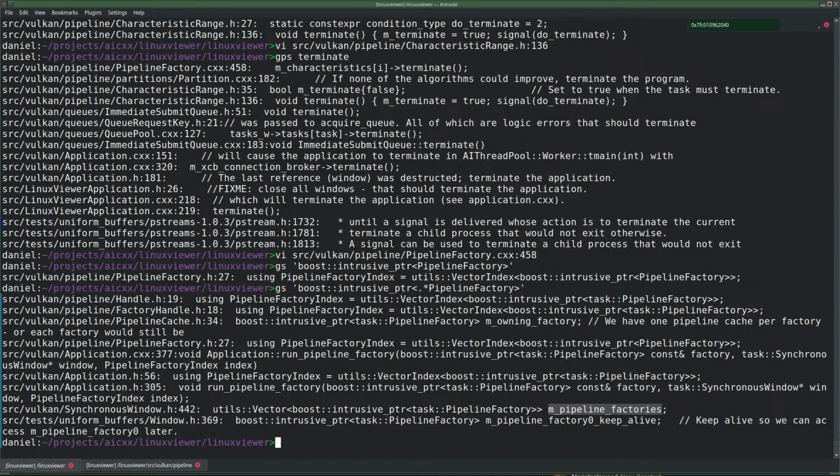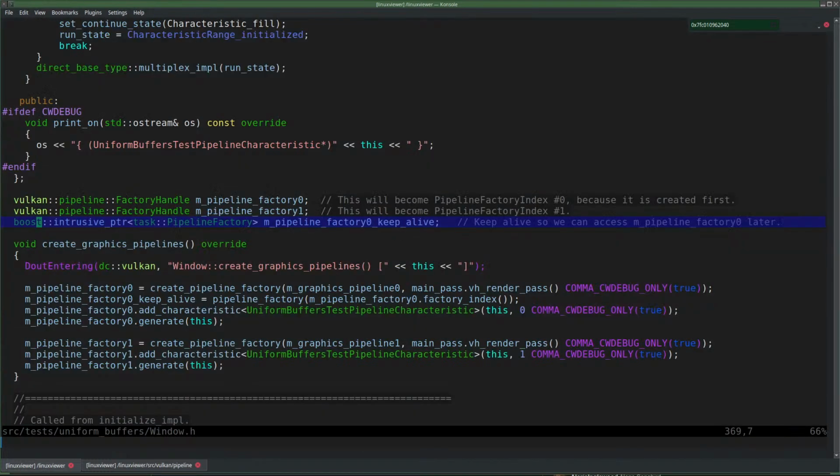It's so hard to track. It feels to me like when the pipeline factory task is done, then it should be destroyed. But as you can see, it's kept alive all over the place. This one is doing that very explicitly, and that is our test application.